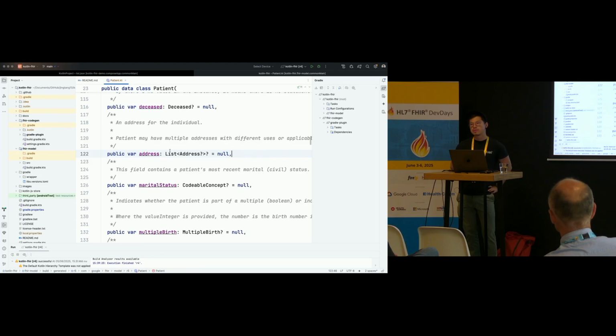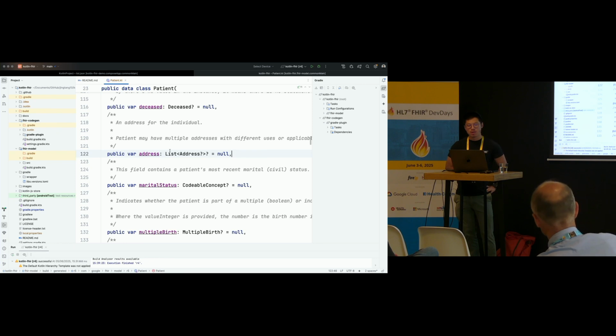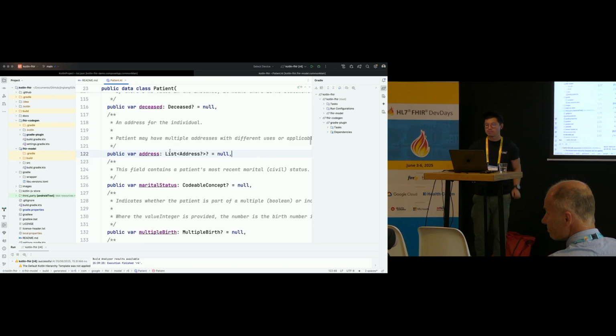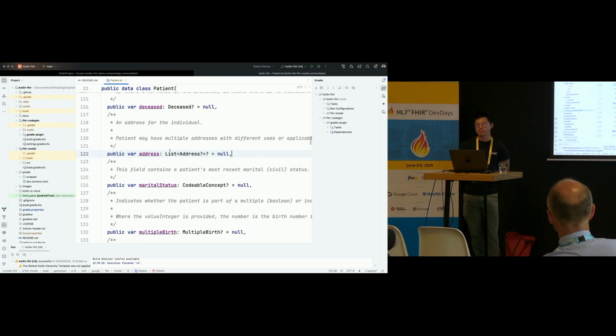That's a good point. There is an issue on the repo. So when we started writing this, we just made sure everything's nullable because almost nothing in FHIR is sort of compulsory. But these are some of the examples that we have to revisit. Yeah, thank you. I feel like in this case, the list should always be present when you deserialize it, but it might just be empty, because that's how I would think of it when I actually then create an address type. I don't want to check if a list is existing.